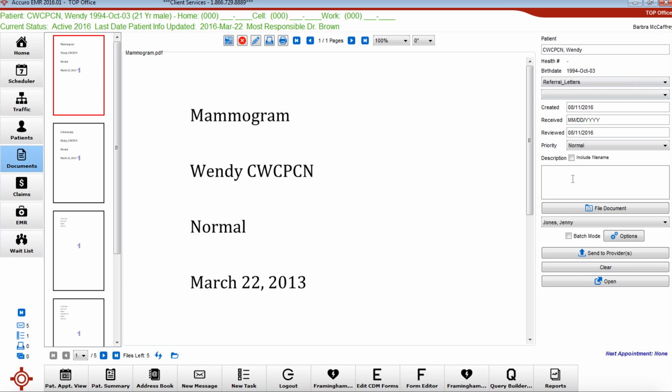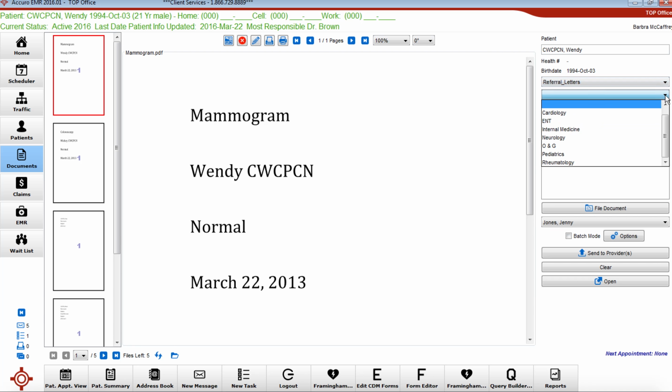The description can have other details, combined tests. Let's say you have a mammogram and a breast ultrasound, you could add that information here. But for the sake of argument and making it easier for staff to actually sort the documents, it's a very good idea to use the general document type as a broad descriptor and a more specific descriptor under the subtype for searches within the EMR and also within the query builder.